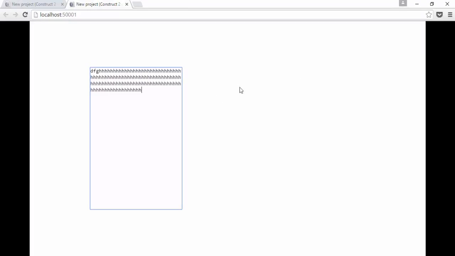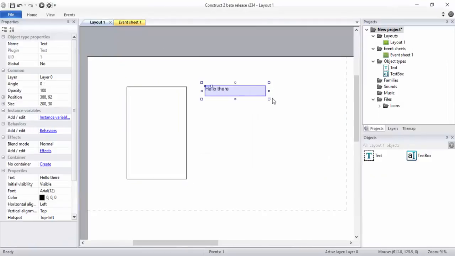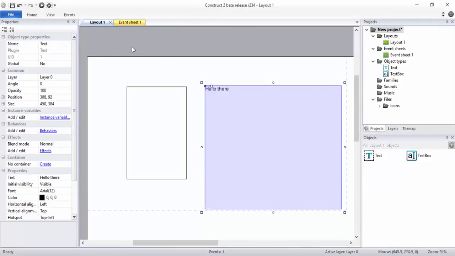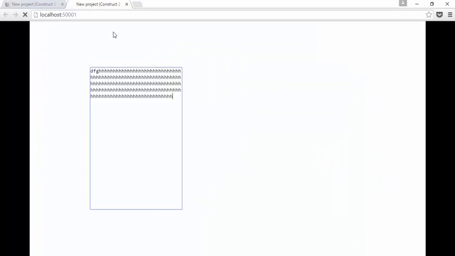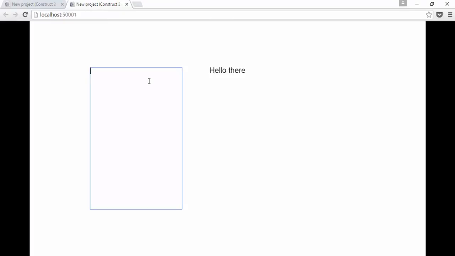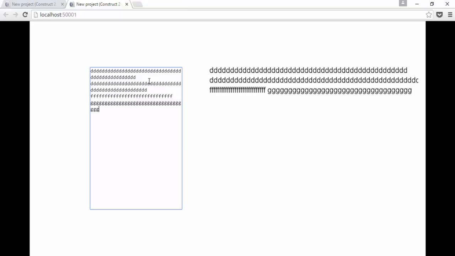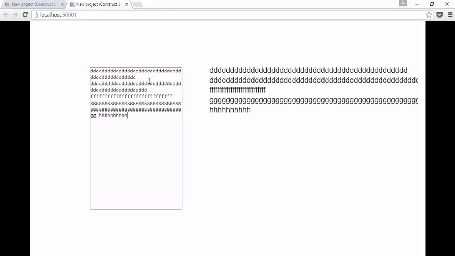If you wonder why the text is not showing, this is because it's too small. If I make it much bigger, then I'm going to have the chance to display everything that I have here.